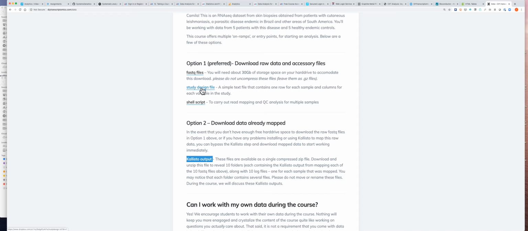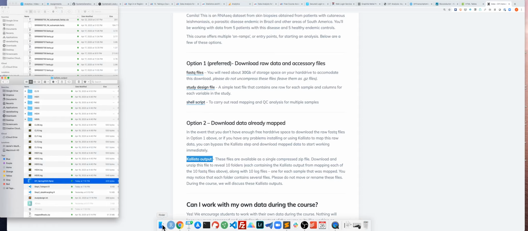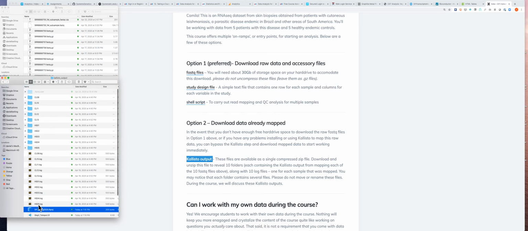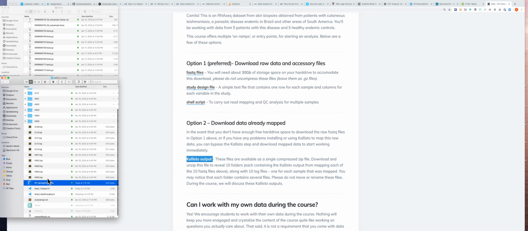You're also still going to want this study design file, as I said. That's the study design file. We'll actually begin the script by reading it into our R environment. Okay, so I think we're ready to get started. So I'm going to navigate to my file system here. And I just want to remind everybody, I'm working in a folder that has all my Callisto outputs. So they're directly there in my work environment. That's the same folder I set up my R project in. We want to make sure that these Callisto outputs are in the same folder as our R project.